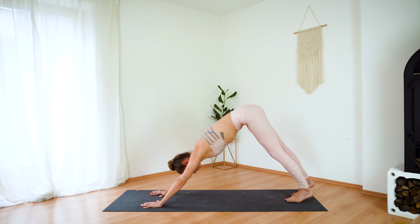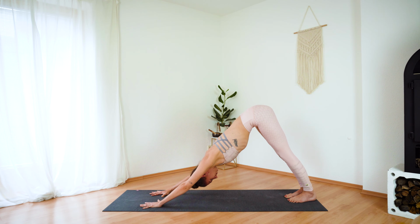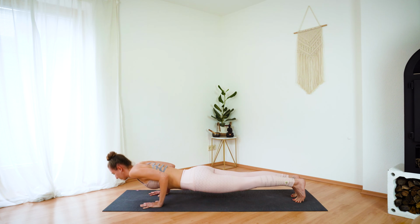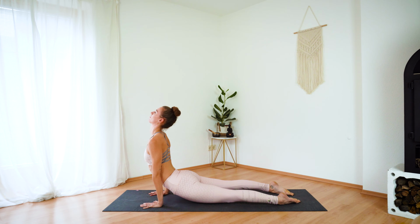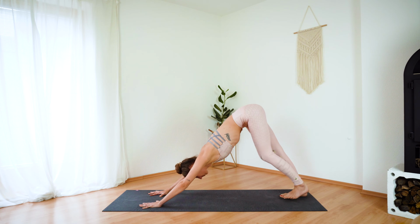And send your hips up and back, downward facing dog. On your next inhale, come forward, high plank. Let's take a vinyasa, your variation. Inhale, upward facing dog or baby cobra. And exhale, downward facing dog.